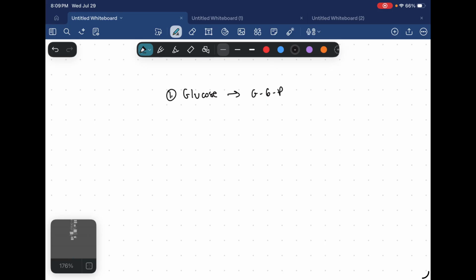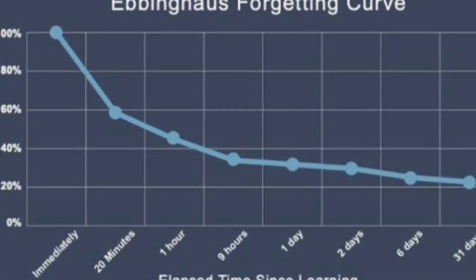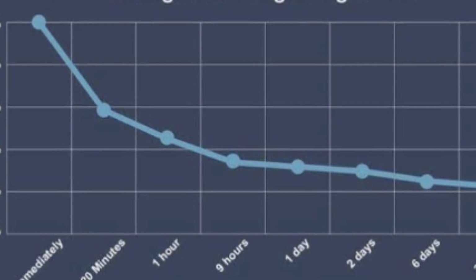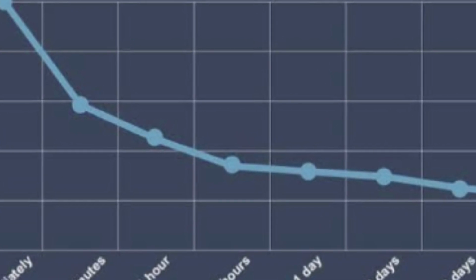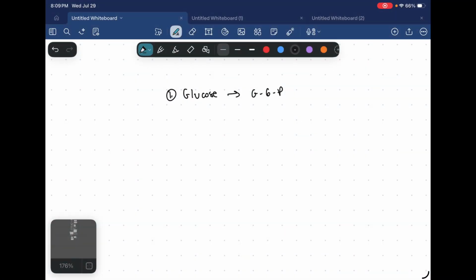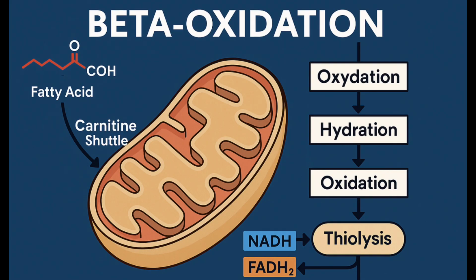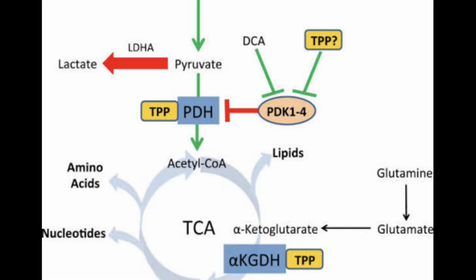And if you're particularly proactive about your MCAT studying, maybe you know about Ebbinghaus's forgetting curve from the psychology section, and what it states is that there are rapid declines in memory over the next coming days. So how did I keep this locked in my mind, especially while I was learning about new pathways like beta oxidation, the pyruvate dehydrogenase complex, the Krebs cycle?